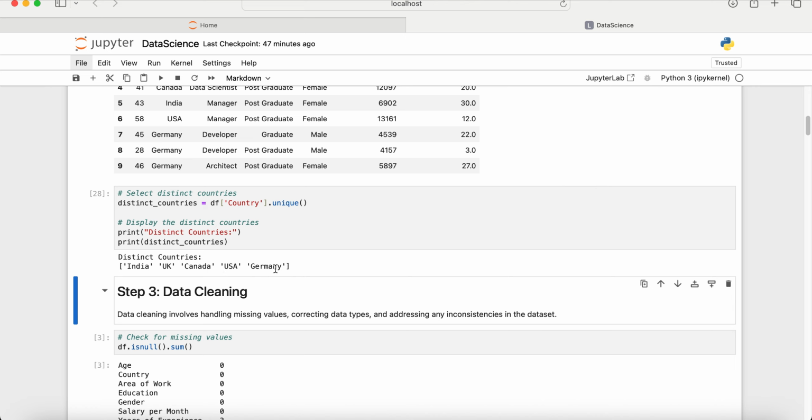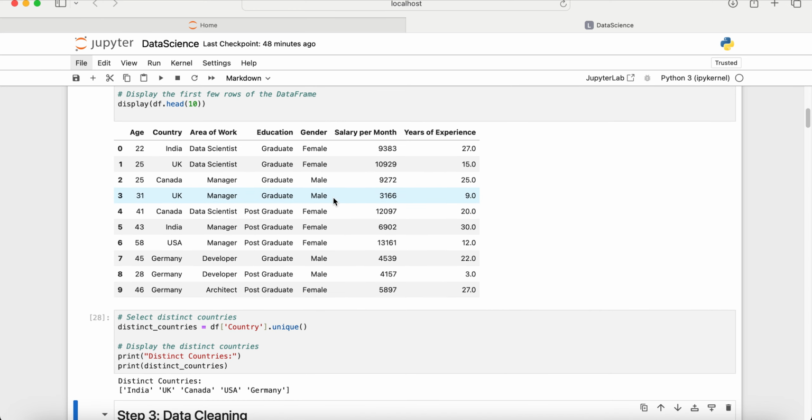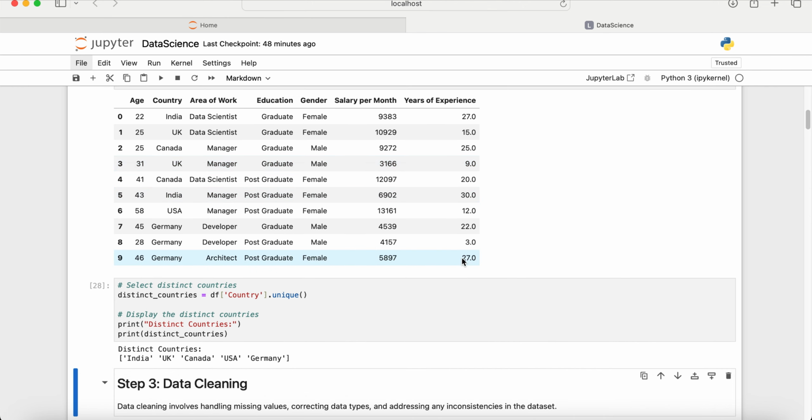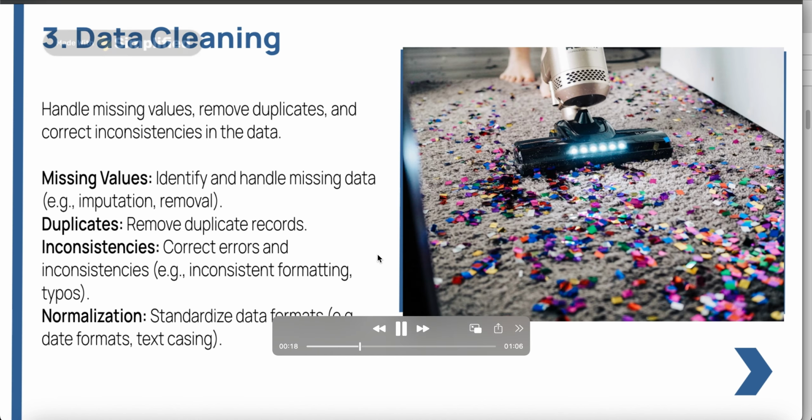So this is an idea of how you have collected the data at a high level, and you can visualize it or see what the sample data looks like. Now once you have collected it and you think this data is good enough to fulfill the goal, the next step that we're gonna see is data cleaning.